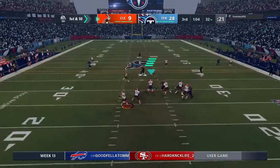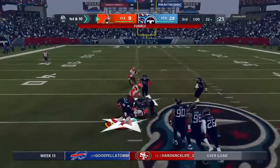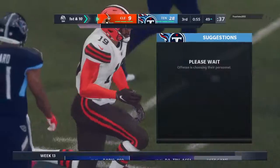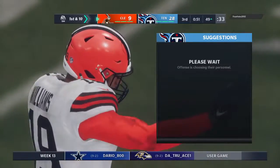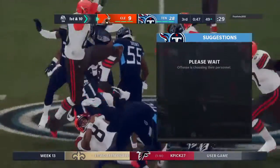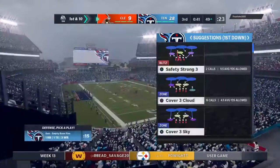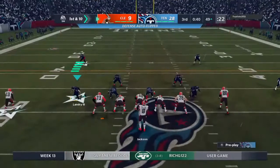A first throw for the backup Jackson, being chased out left. And now the ball's out, fumble near midfield. We always hear a lot of veterans on the defensive side of the football. They talk about smelling blood in the water, putting pressure on a rookie. They got to him there to force it free, but couldn't recover it. And you mentioned the pressure. Rookie quarterback, you're going to bring more pressure at him at all times because you don't know how he's going to hold up. He was fortunate there. Luck was on his side, able to recover that fumble.